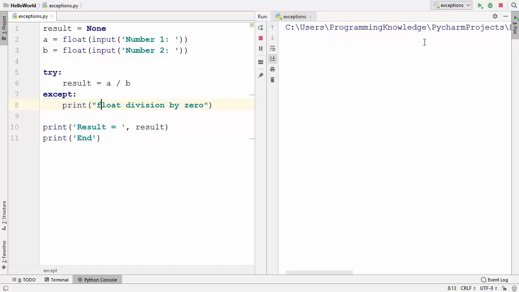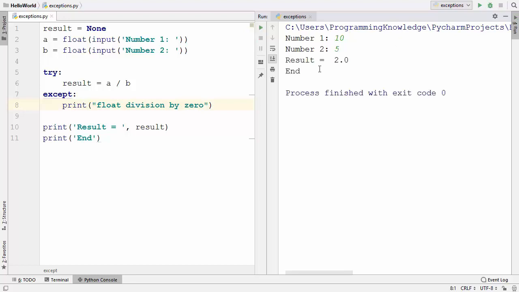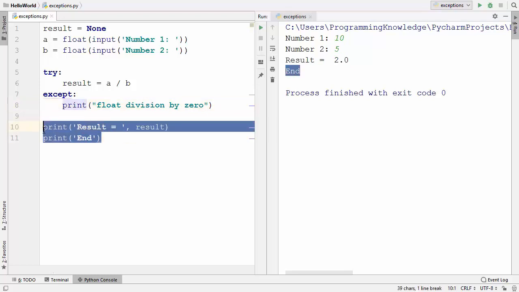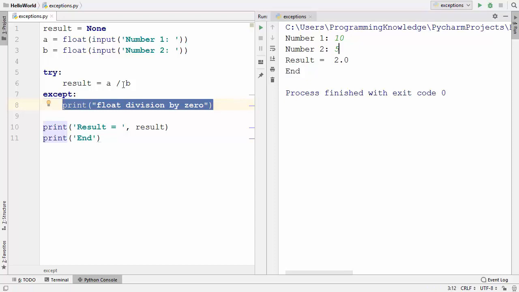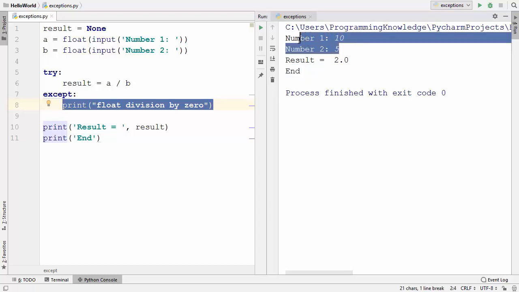Now in the other condition, when this error is not thrown, we will just give some valid values, 10 and 5, so no zero division error will be thrown, and when I press enter, you will see that the result will be printed and end will be printed by these two lines, but no except statement will be printed. So this statement is not executed because this code has not thrown any error, because no error occurred.